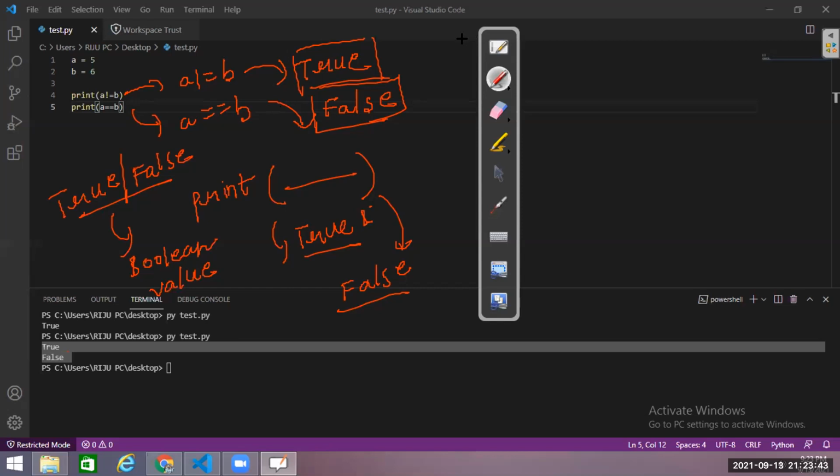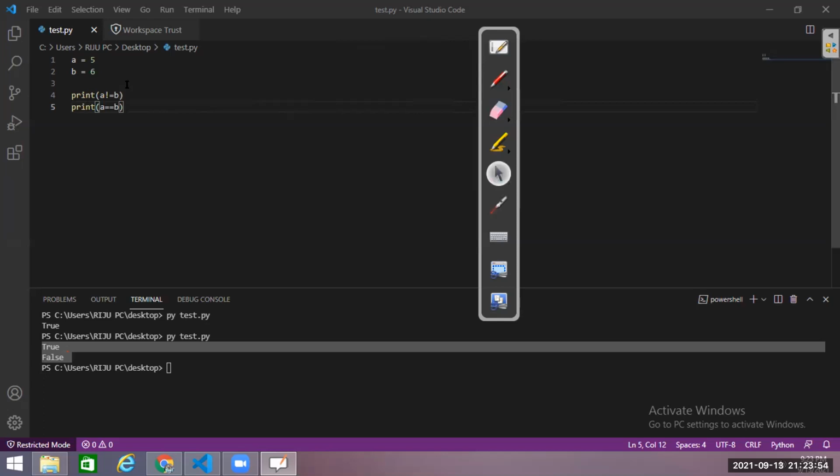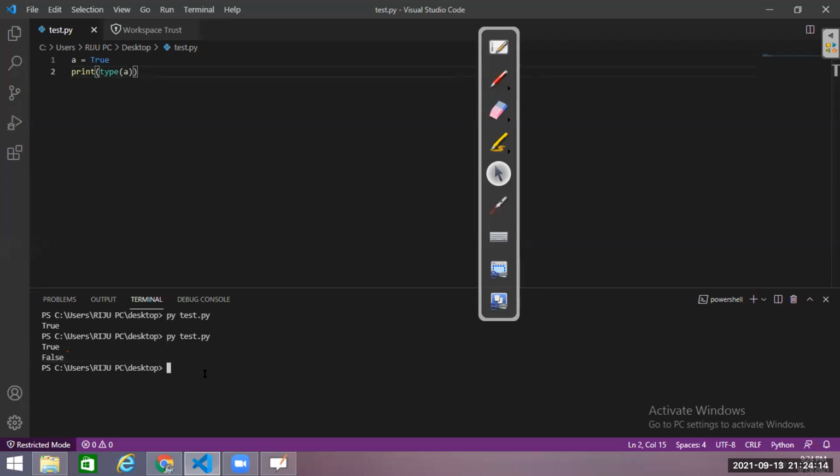Okay, fine. Let me show you something here. Okay, A equal to true. Let me assign something like that. Now print type of A. Let's try printing something like this.